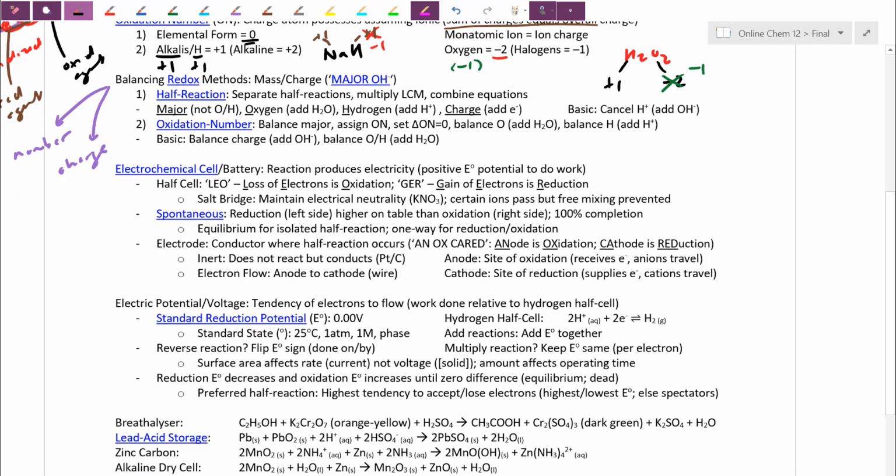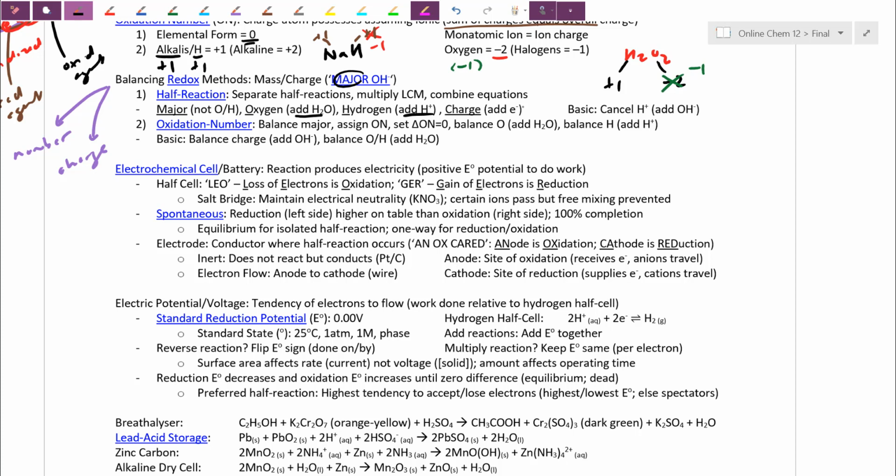So we can do the half reaction method. You break up the two halves and make sure the major atoms are balanced. To balance the oxygens, you add water. To balance the hydrogens, you add H+. We assume that we're in acidic solution here. For the half equations, we can have electrons. If I have electrons on the right-hand side, it's going to be oxidation. Electrons on the left-hand side, it's going to be reduction.